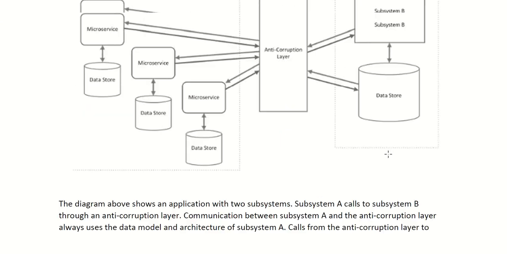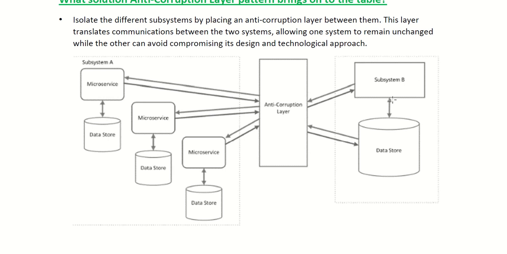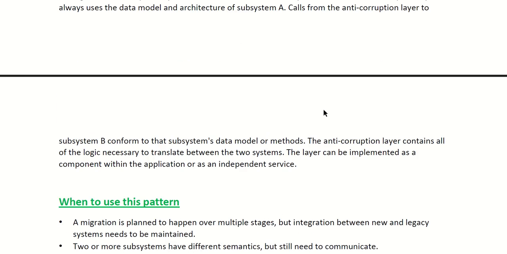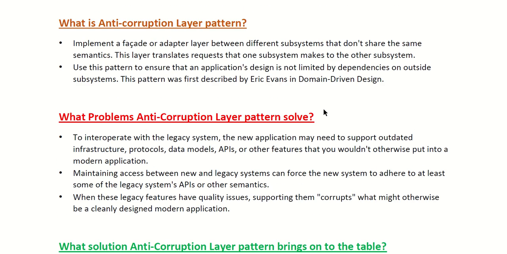For example, say the legacy service has been built using Windows Communication Foundation, a WCF service, which understands the WS standard using HTTPS based communication. Whereas this is a microservices based architecture, which also understands HTTPS based communication, and there is only a little difference in the semantics, or the models being exchanged between these two systems. In that case, there is no need to put in this anti-corruption layer. That is the scenario when you are not supposed to use this pattern, guys. So that's all about the anti-corruption layer.